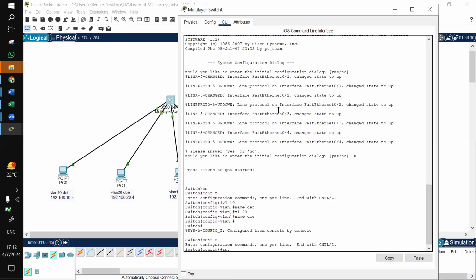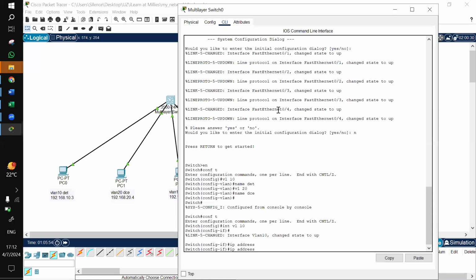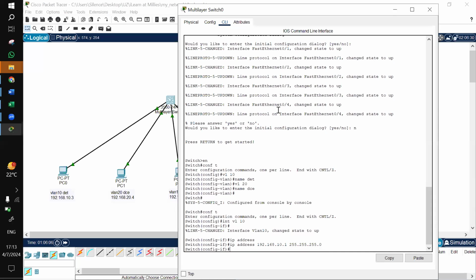Interface VLAN 10. Put the IP address, which will be used as the default gateway: 192.168.10.1, 255.255.255.0. No shut.